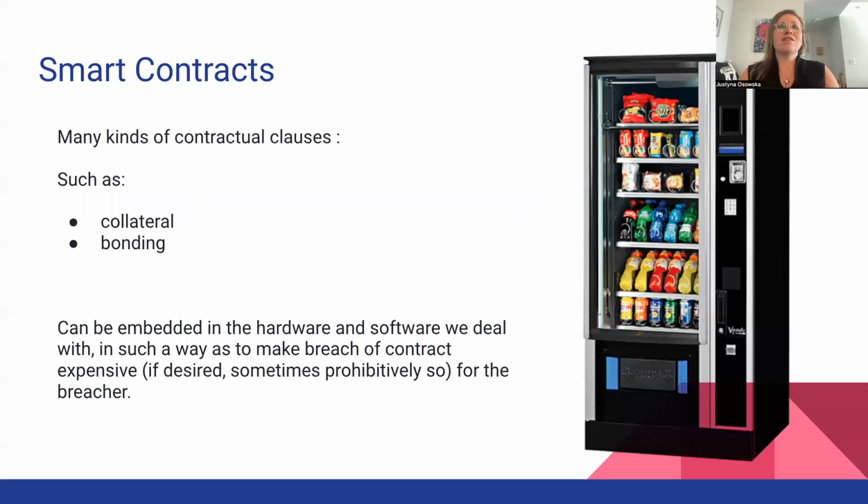It can be compared in a lot of cases to a vending machine. The reason it's used as a comparison is because it makes a breach of contract expensive. So what does a vending machine do? You go to the machine, you insert your money, and you pick the snack of choice, and there you go. The vending machine will give you your snack of choice. So it is business logic that is executed, that's secure, and it gives you an outcome that you are looking for if you put in the proper criteria.